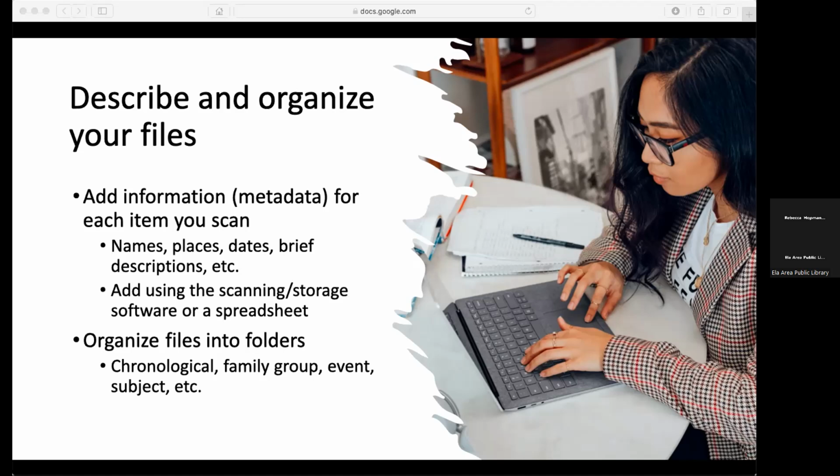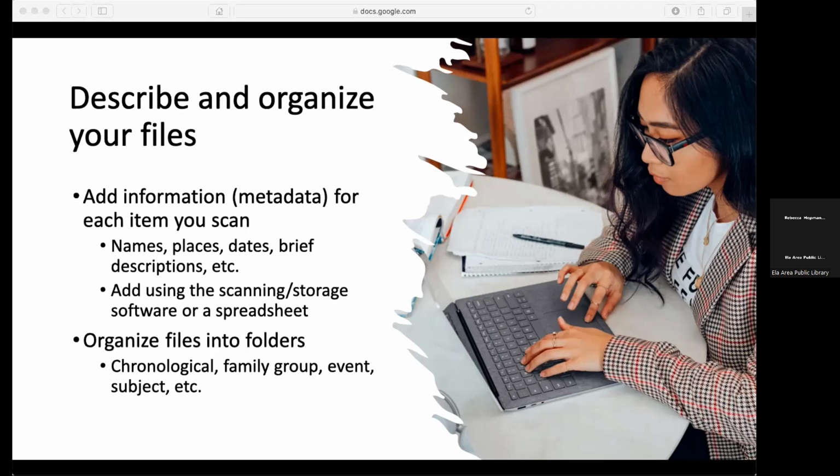Depending on your scanning software or the software you use to store your files, you may be able to add information to the file itself. But if that's not possible, create a spreadsheet to add these details. You might prefer using a spreadsheet for speed and ease of use, and because you can add information about groups of files in one place. So for example, with the family barbecue or the grandparents' love letters, you can add similar information. If you have a 5-page letter or a collection of photos that depicts the same event happening at the barbecue, you can copy some of that information a little more quickly in a spreadsheet.